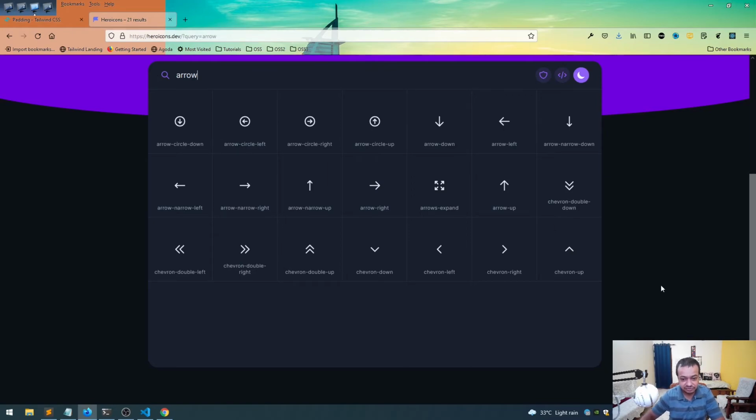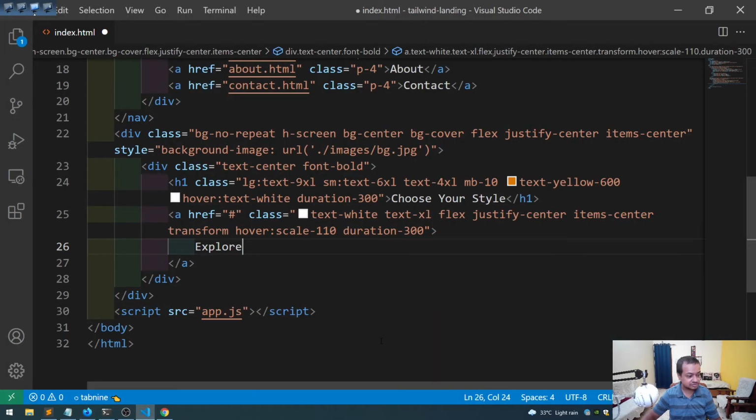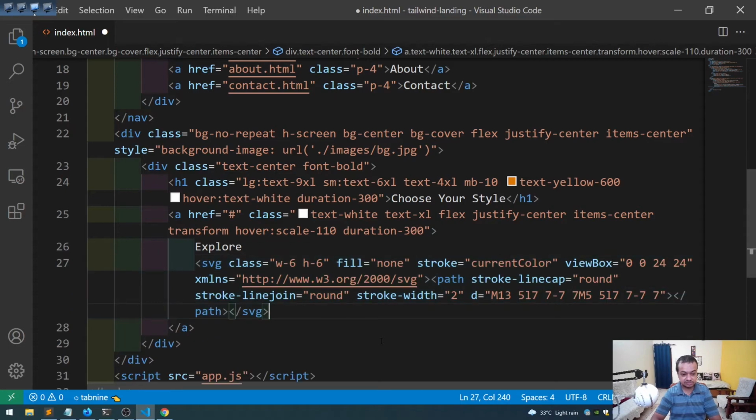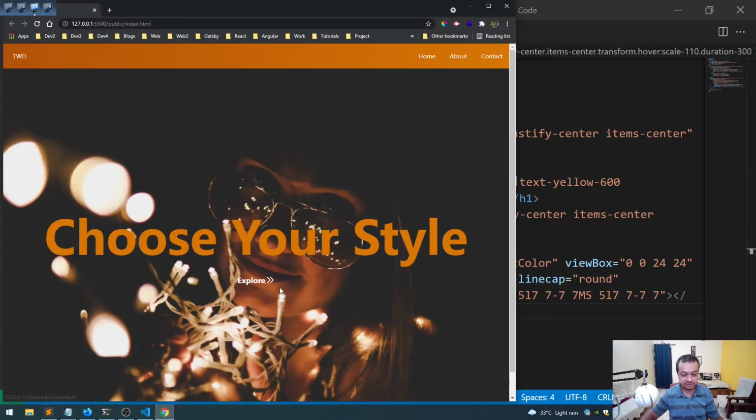Okay, we'll choose it from here only. Arrow svg. I want like this. Okay, so it has been copied. So come here and put it, and if so save it, come back and see it is becoming bigger. So it has been done.